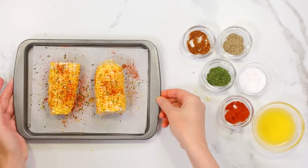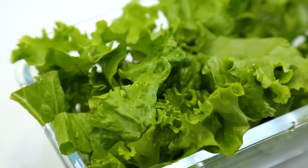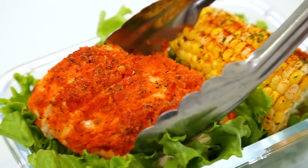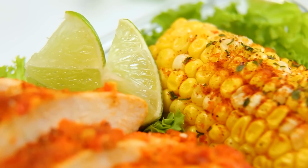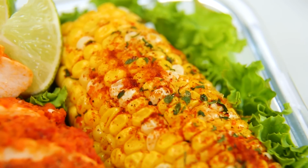Then I'll get this into the oven with my chicken. I'll cook my corn for between 10 and 20 minutes, just until it turns bright yellow and is nice and tender and ready to be enjoyed. To construct my meal prep, I like keeping things simple with just a little bit of green leaf lettuce, my corn, and my sliced chicken. I like serving it with a few lime wedges, and there you go. I'd say this is ready to be cobbled right up.